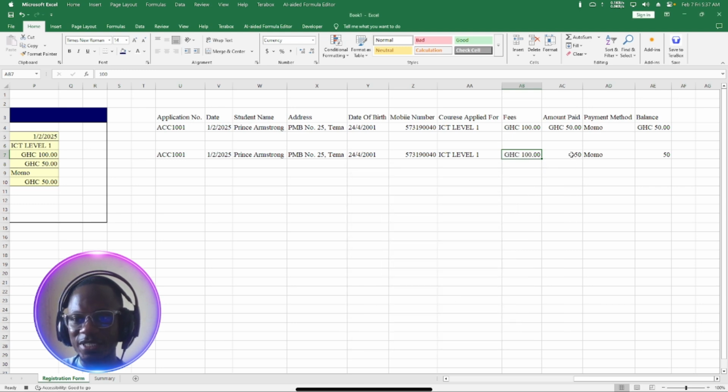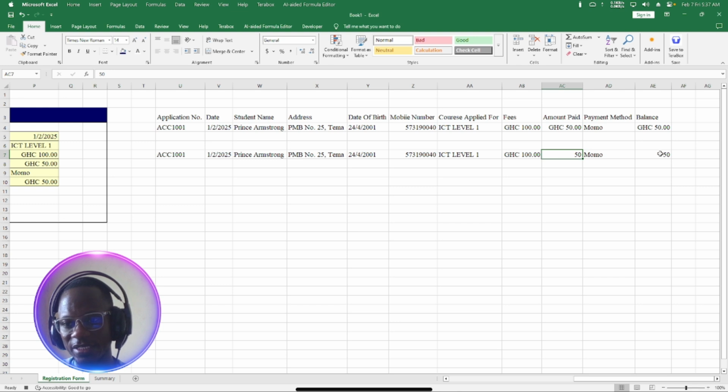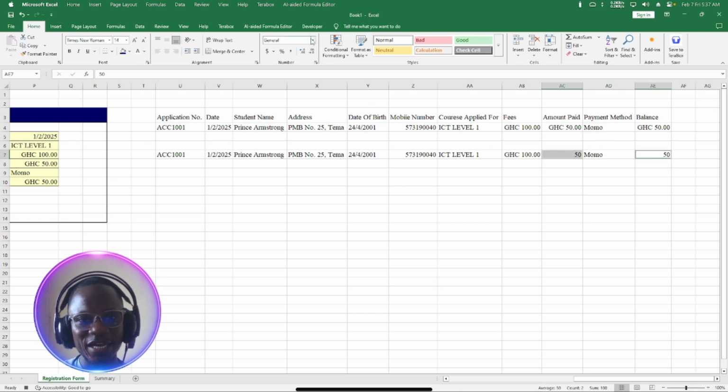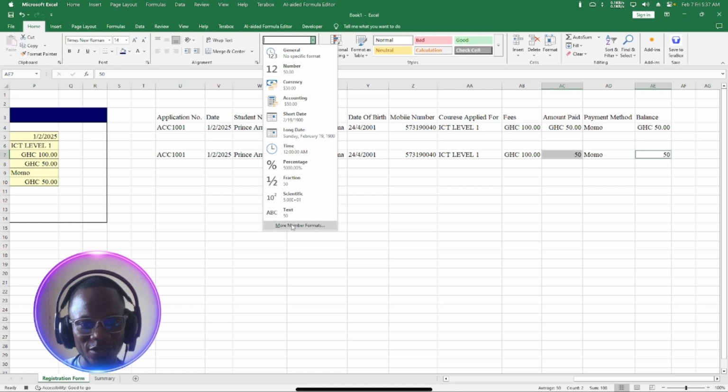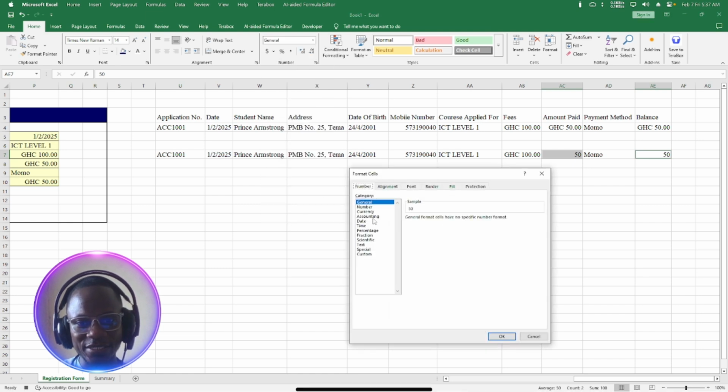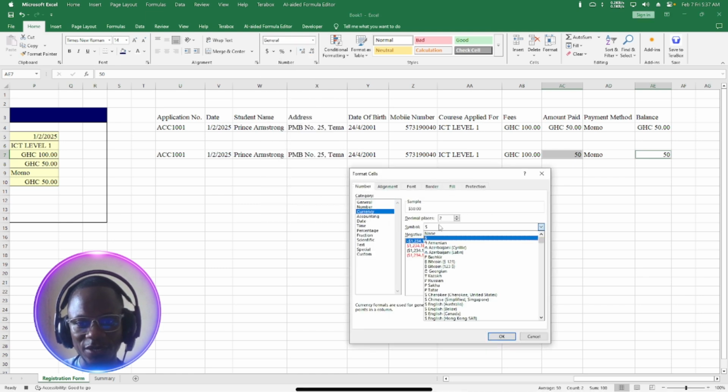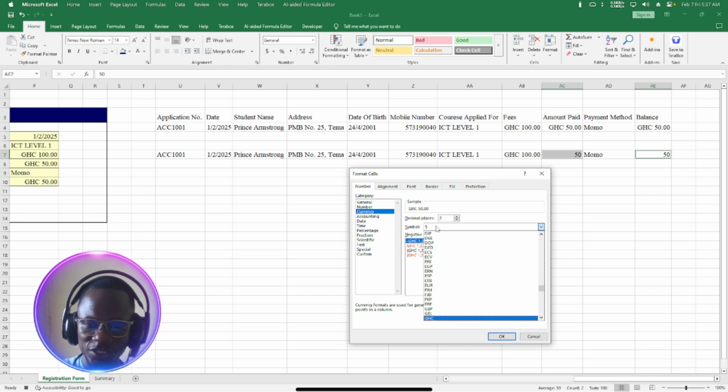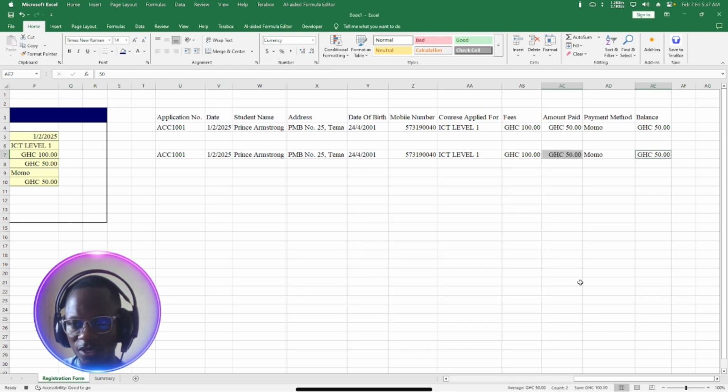And here also the same, my amount paid and balance are all currency. I hold on to Control and select both, come to currency, click on more formats, select currency, select GH, which is already there, and click on OK. So it is formatted nicely.